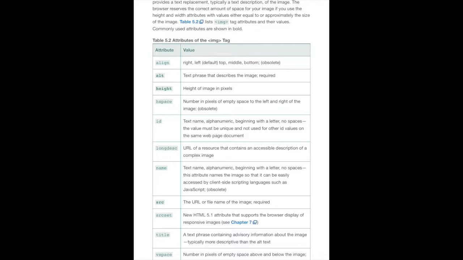Next, if we look here at table 5.2, the next one we're going to look at here is the height attribute. This is the height of your image in pixels. 800 pixels, 300 pixels, 400 pixels. What I call this is your calibrated eyeball. What happens is the more you use images, the more you use text boxes, the more you get to know HTML and CSS, you are going to instinctively know the size of things. So height lets the browser know to overwrite the default size of an image, and that's going to be important.